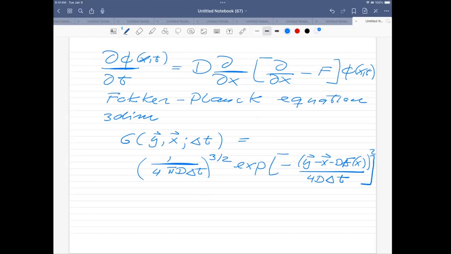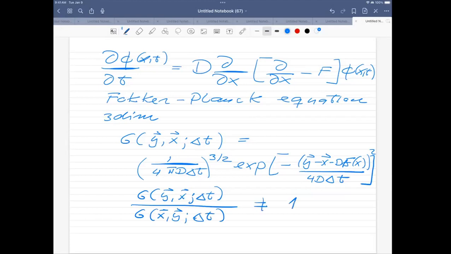So we can show that this is an equation which can be solved, and I can find the basic equation for the Green's function, which then, when I now take the ratios between G of y of x as a function of delta t, and divide that one with the probability of jumping from y to x of delta t, we see that this ratio is different from 1. Now, in the previous case, when we had the plane diffusion equation, the ratio was equal to 1. And then essentially, we were just back to the simpler variant of the Metropolis algorithm.